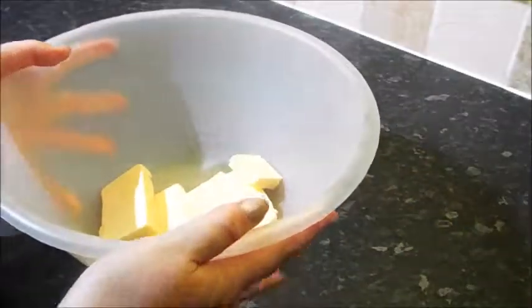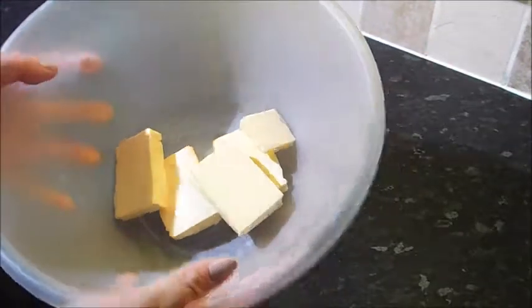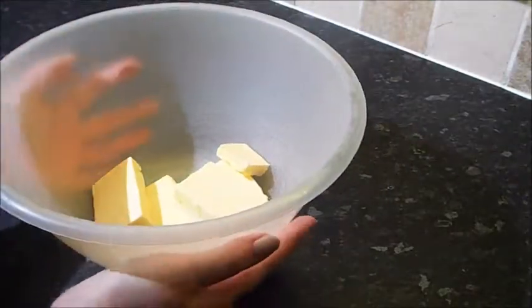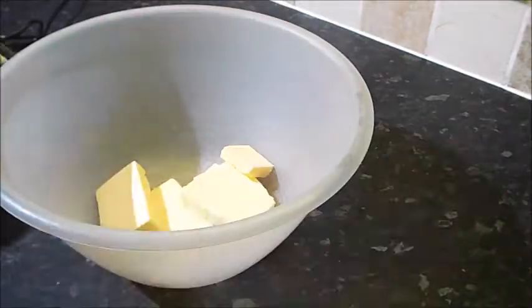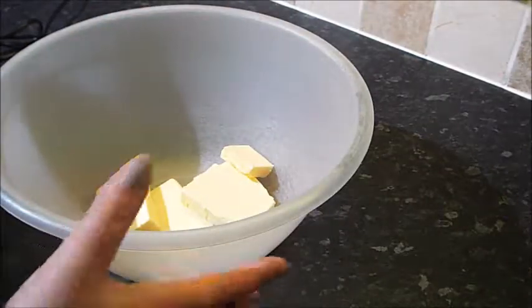Okay, so on to our cupcakes. Now in my bowl I've put butter part A, so that's for our cakes, and part B will be for our frosting a little bit later. And I'm going to be using a hand mixer today. I've just got a little Kenwood hand mixer, but if you've got a freestanding mixer, or if you're old fashioned and you're just using a bowl and a wooden spoon, that's absolutely fine. So I'm just going to give this a quick beat until it's nice and smooth.